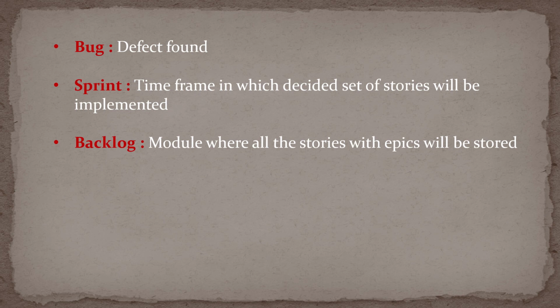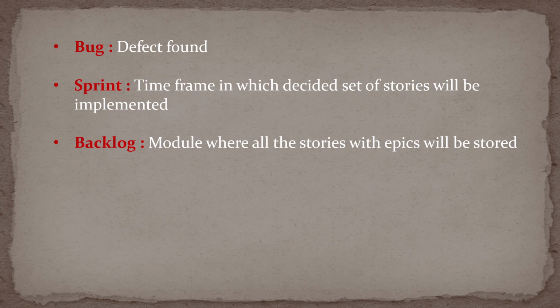As you understand, in agile methodology we work sprint by sprint. Instead of working on the whole project together, we prioritize the requirements and we start working accordingly. So let's say I prioritize the requirements and the Scrum team has decided that we're going to work on these 2 requirements first. So they will be implemented in the first sprint. So sprint is that time frame in which those 2 requirements will be completed.